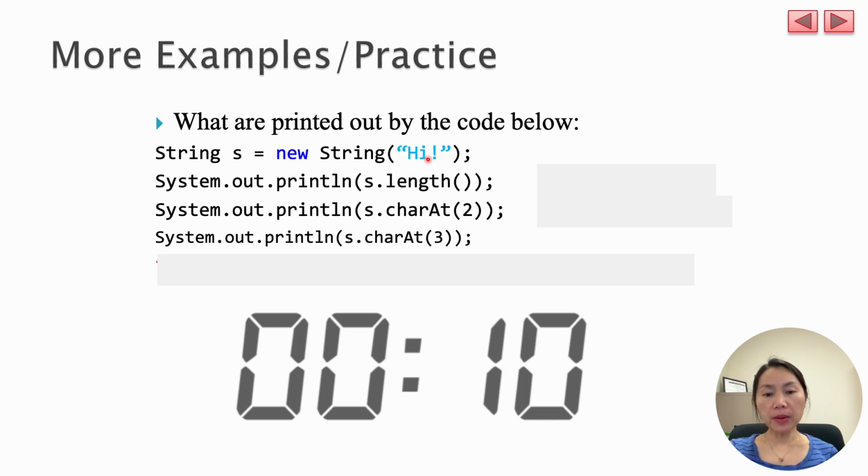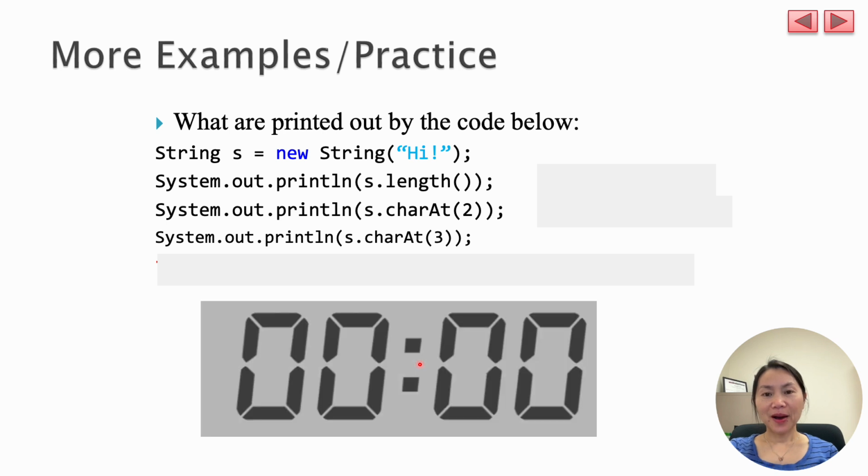Okay. So now I'm giving you 10 seconds to figure it out. I start the timer now, 10 seconds. It's counting down. All right, so 10 seconds have passed. So now you can see the answer. I assume that you have figured out all of the answers.